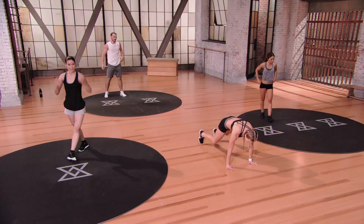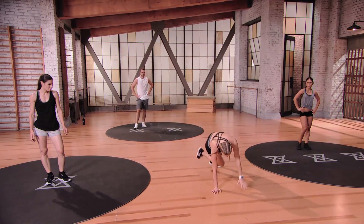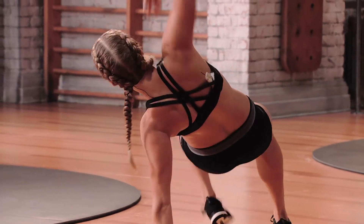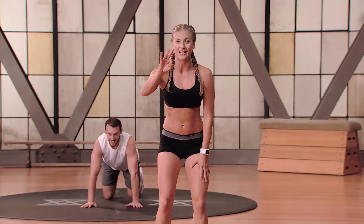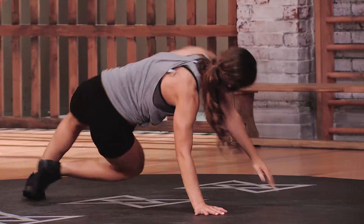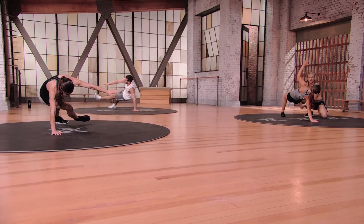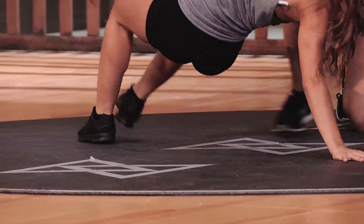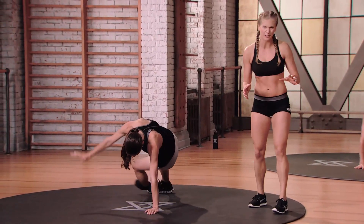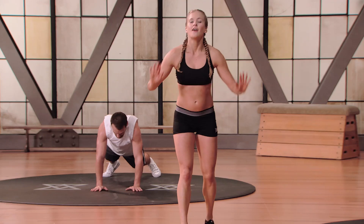Kick through — find that plank position, kick through with your right leg opening all the way up to the left, up to the side, back down, then switch. The balance is going to come from the bottom leg — press into the heel of the standing leg, really lift from that backside. If you need a tutorial to find that balance, go check out Jana — she'll break it down for you.